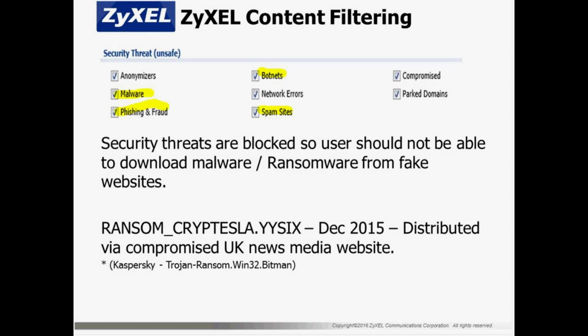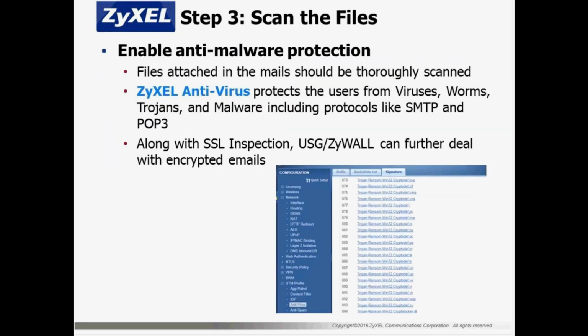This is the ransomware. Different antiviruses, agencies or companies record them as slightly different signatures. So again, under Kaspersky, it's recorded as Trojan-Ransom.Win32.Bitman. Okay, it would capture it as well. So again, we can stop it not only by getting there, the content filtering, but also by the antivirus side, which is the next step.